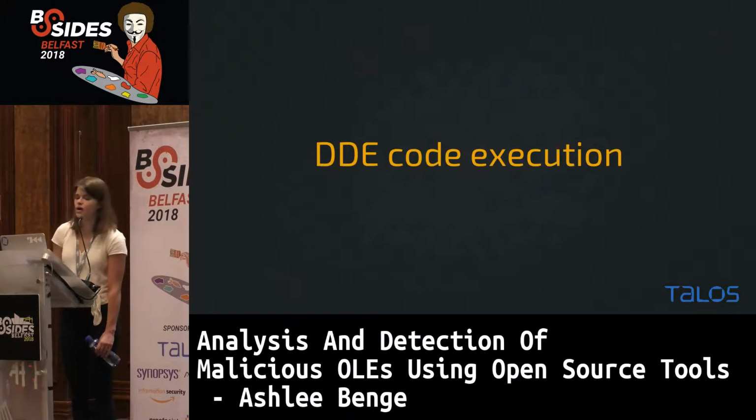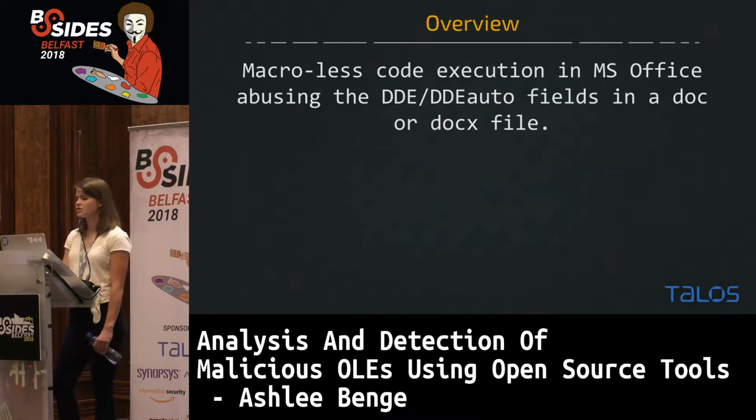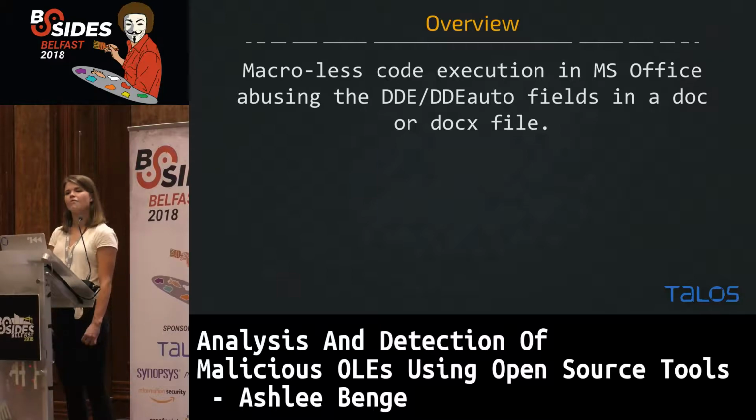Now I'm going to talk to you about DDE code execution, which doesn't actually have a CVE. You may have heard about this because this keeps coming up. So this is a way to execute code in Microsoft Office products without using macros. This always appears, at least in the cases I'm going to talk to you about, in a doc or a docx file. And this actually just recently came up again because we have a blog post with some research that Paul in the audience did, where this was used as a dropper, which is the way that we usually see it.